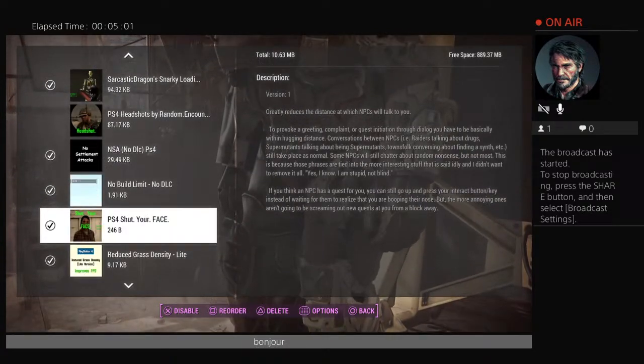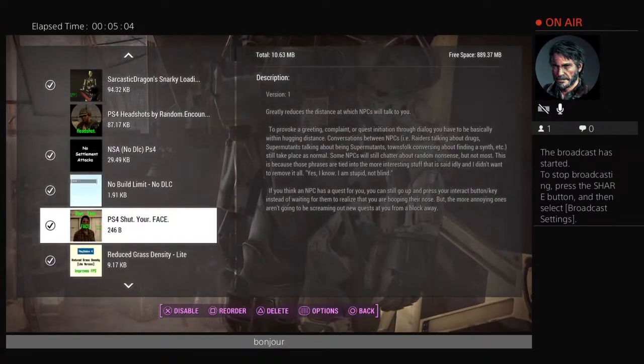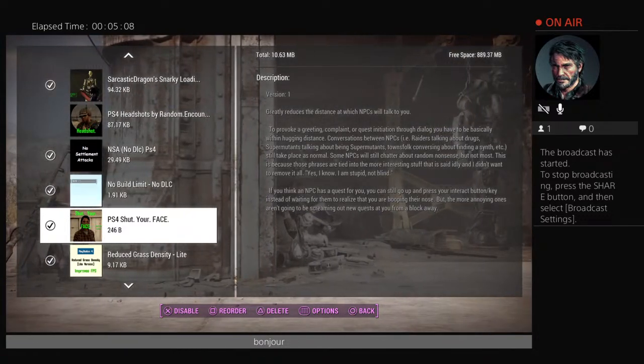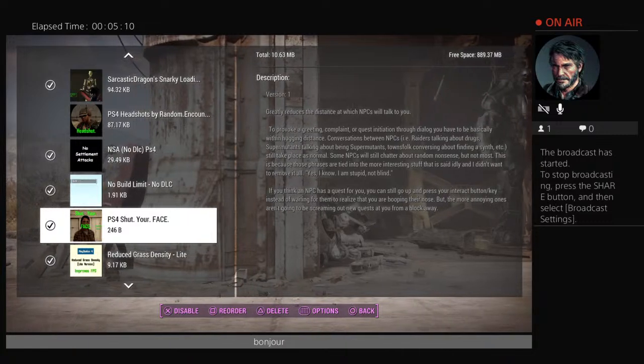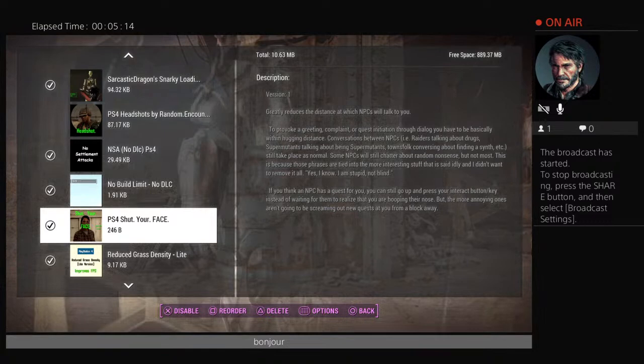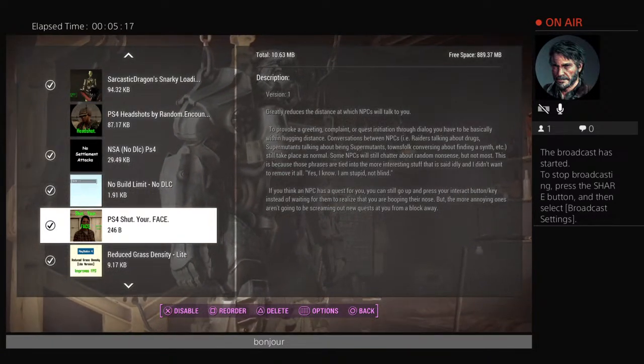Yeah, excuse me, I don't know why my voice is cracking so much today. This mod, Shut Your Face, is basically just people won't talk to you if you're not within a certain distance, because you will get multiple NPCs talking to you at a time, and it's really annoying.